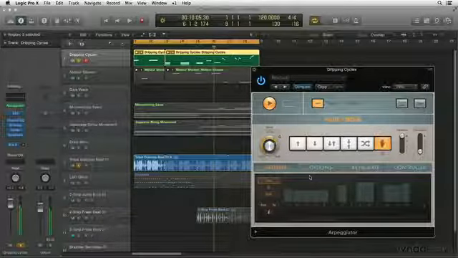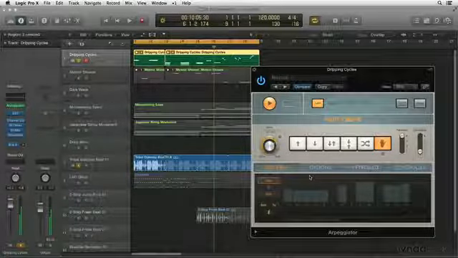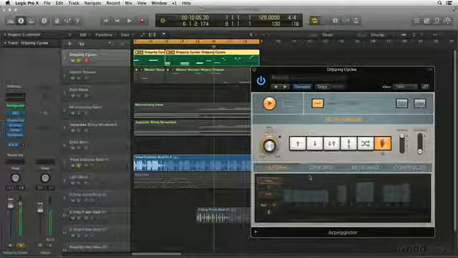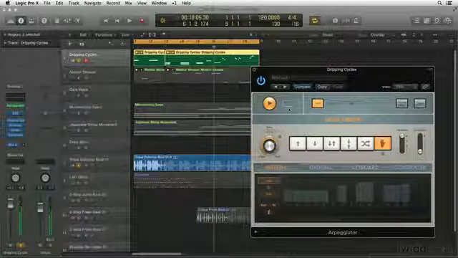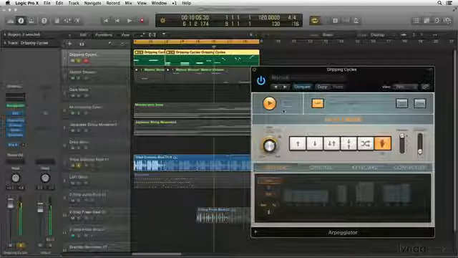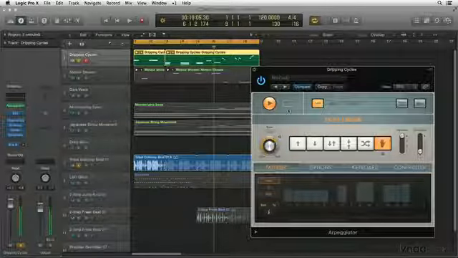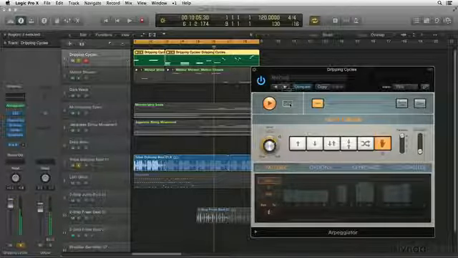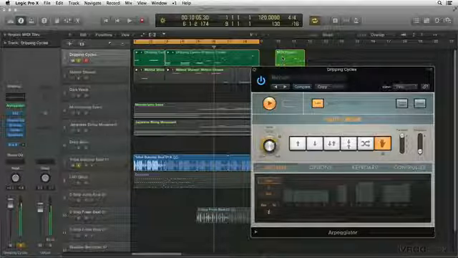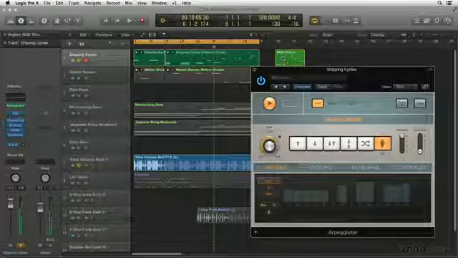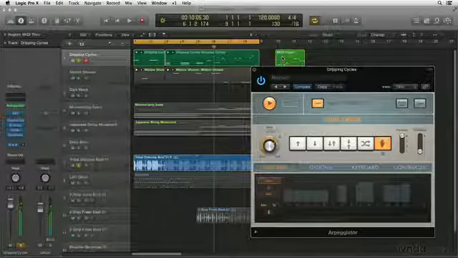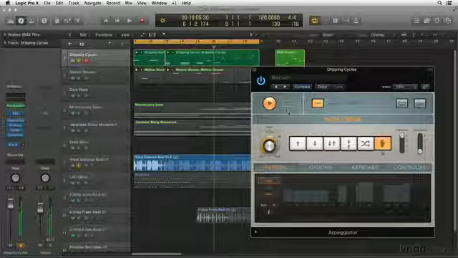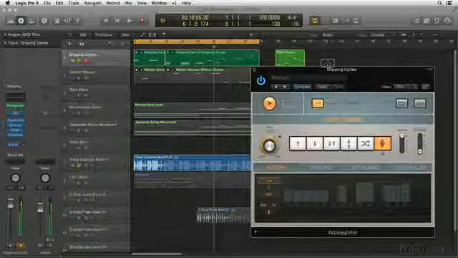If you want to add the pattern that you create to your project and be able to do MIDI editing to it, click the Capture Live Performance button here on top next to the play button and drag the playing arpeggio to the software instrument. Just drag it right up top here. And it's placed as a MIDI region. You can see the outline of the button as you're dragging.